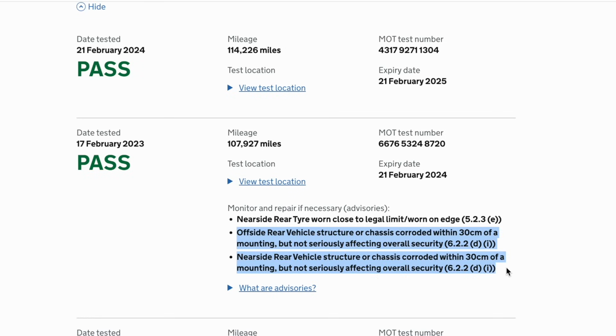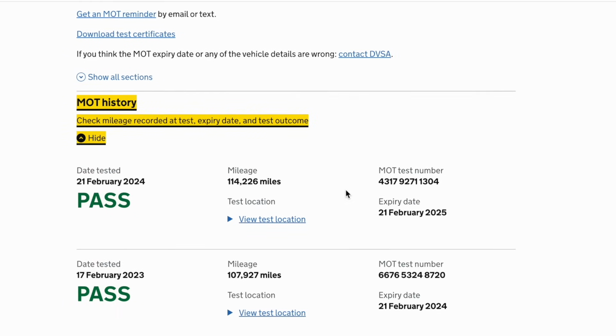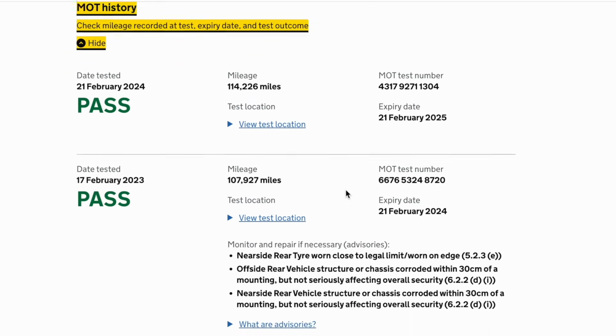Now, since then, Jeremy had a look. He said there's no holes in there. He's sort of gone in there, he's put Hammerite, and for the last MOT, it passed with flying colours and no advisories. So I think that all that is left now is let's switch it on.